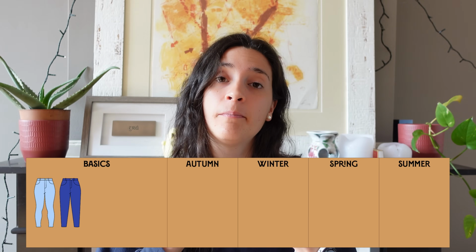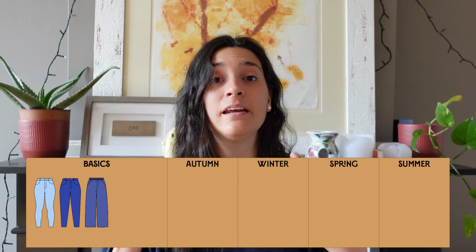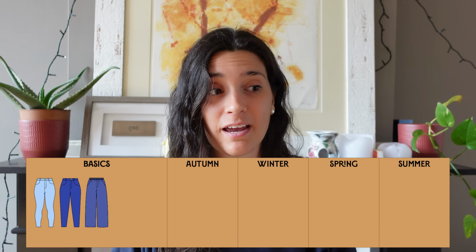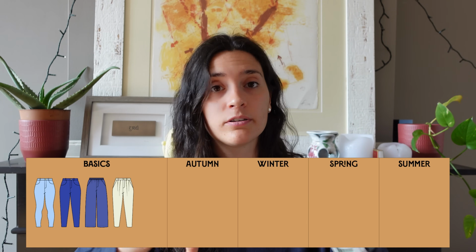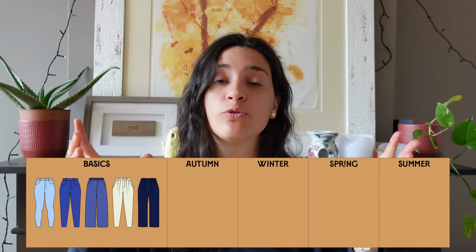Then I want some lounge white pants, like my pajama pants, but in a very light denim fabric, because I want to be able to wear them outside, because my pajamas are gingham fabric and they're a bit much. And then we have 2 pairs of pleated trousers, one in a light color that are going to be tapered, and another one in a wide leg that are going to be dark.